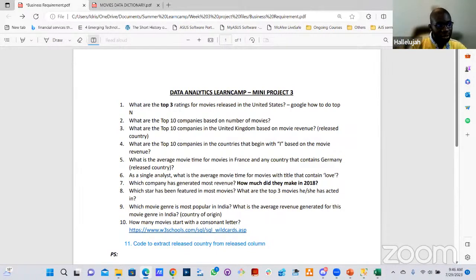And I recommend that because this data set is really interesting. I mean, I could set more than even 50 questions from this data alone. So I would challenge us, even after our project is complete, to look at the data, look at more interesting questions, and ask yourself, okay, in Nigeria, which movie star is it, and how can I get that? The same logic applies here. That's how you start building your analytical mindset.